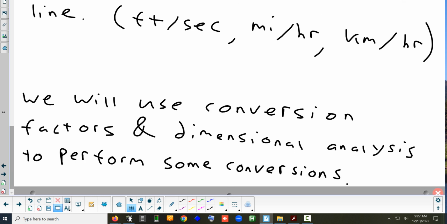Now, doing it this way does require you to know some conversions. Things I would expect you to know for the test or put on your reference sheet. How many seconds in a minute, minutes in an hour, hours in a day, days in a year. How many inches in a foot, how many feet in a yard, how many feet in a mile? Yeah. 5,280. Yep, 5,280. That's the one sometimes people don't know. That's pretty much it. Those are all conversions that you would need to know.